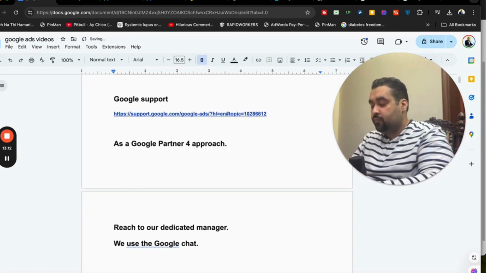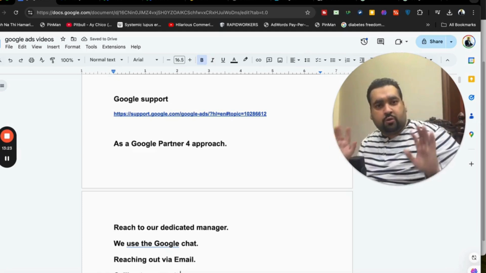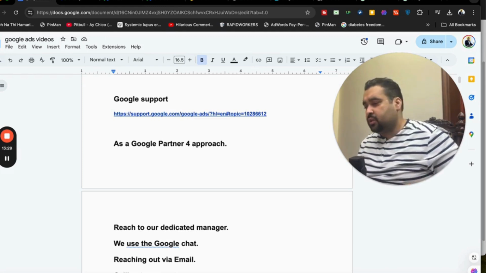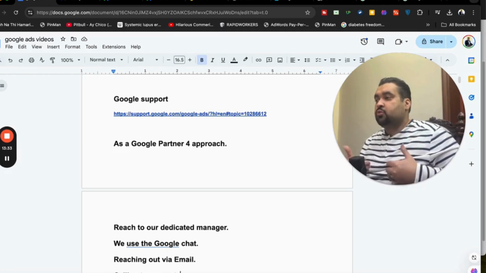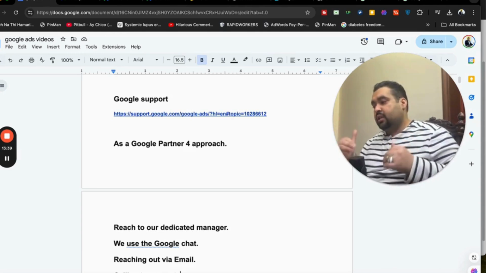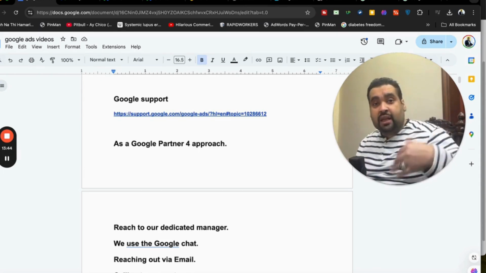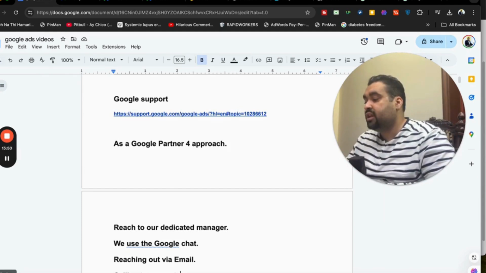The third thing is reaching out via email. Fourth is calling support. To make the procedure quick, we do all of the 4 channels together. One of the guys is doing the call, one is doing the email, and one is chatting on live chat with Google to sort out these issues and to reach a wider team as well. So when we use the 4 approaches, we expect things to be done quicker. Google also thinks that the client is very serious. So I'm just telling you how we can sort these errors. When we use these 4 methods, we can expect quicker approvals.